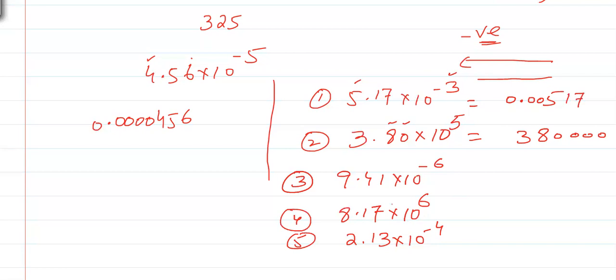Okay, all right, now let's take it. I will do it and you will compare your answer with this, okay? The first one is 9.41 into 10 to the power minus 6. What is the power of 10? The power of 10 is 6, but minus. If it is negative, your decimal should move to this side. How many digits? 6 digits. From here when it moves 1 digit, 9 is already there. So 5 zeros you will write before that. So 1, 2, 3, 4, 5 zeros and then 9, 4, 1. And here should be the point. 0.0000941. And the remaining is the next one.